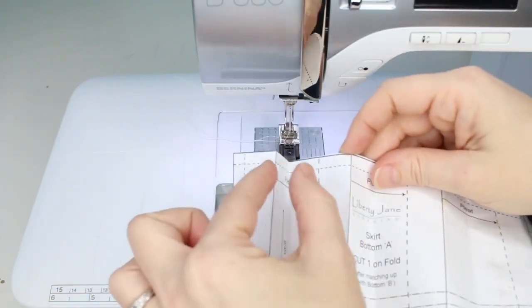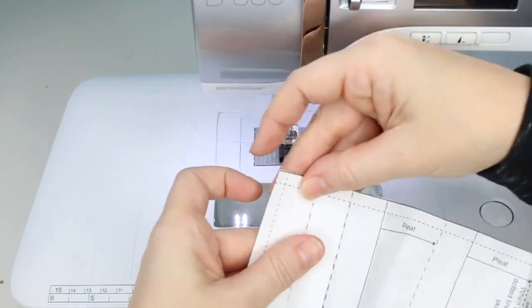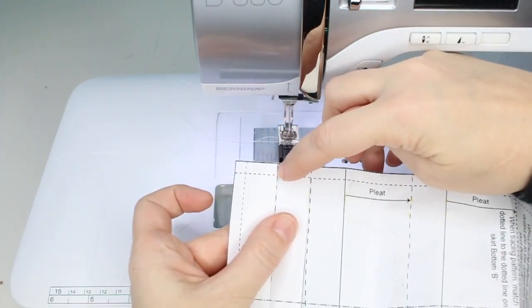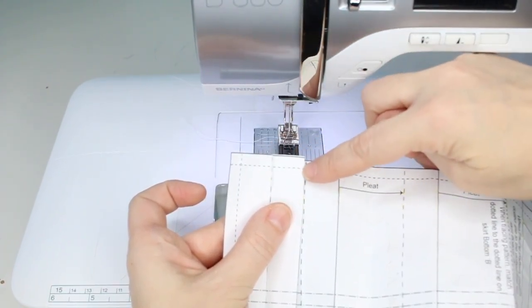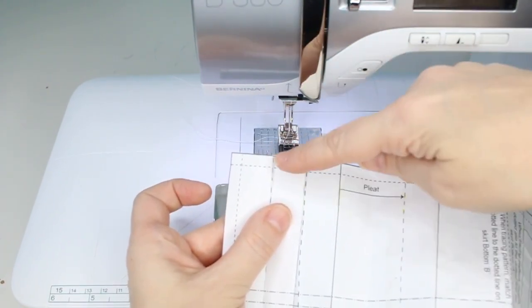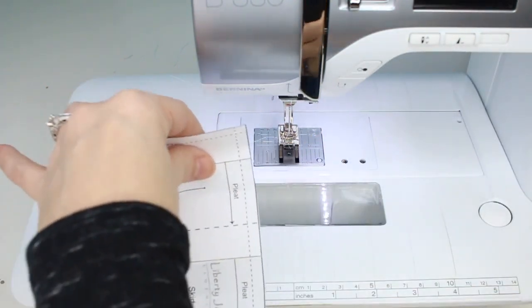So every pleat on this pattern is 3/4 inch. That's showing between the pleats. So from the seam allowance line to the fold line is 3/4 inch, and then to the next pleat fold on this top side is 3/4 inch. And that will consistently work its way down the whole entire length of the skirt.